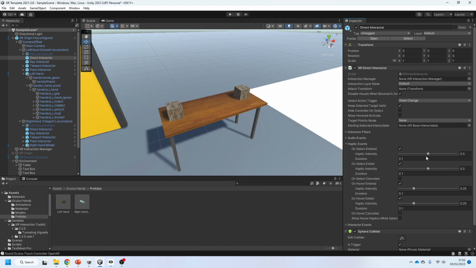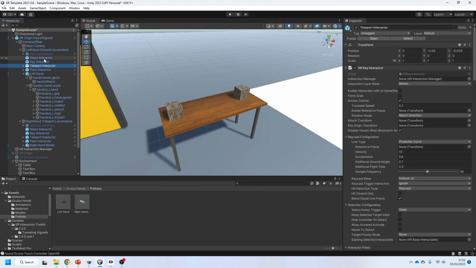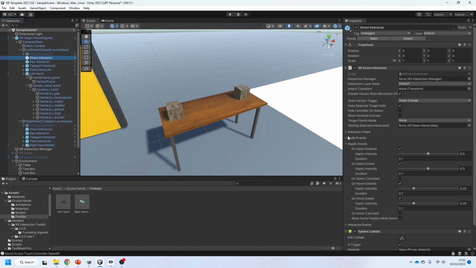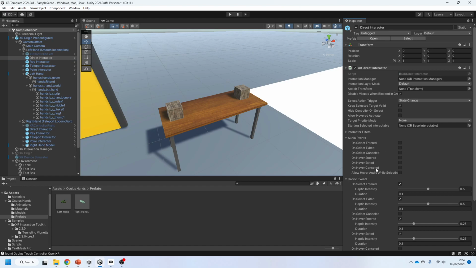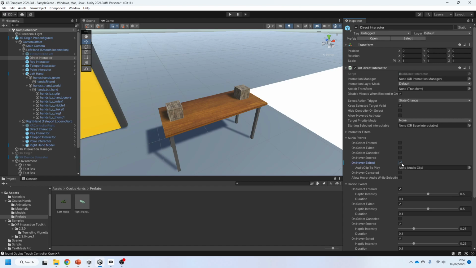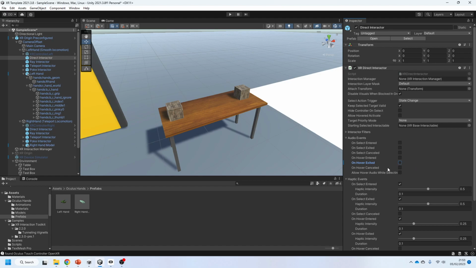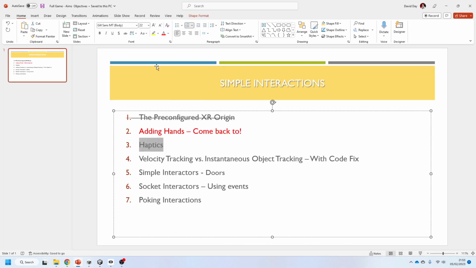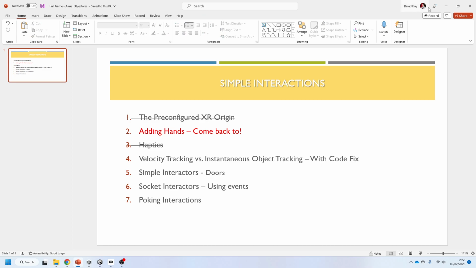But don't forget as well, you can change the values, change the intensity, change the duration, and they can be different depending on type of interactor, because whether you direct, ray, poke, teleport, or whatever it is that you want. But the audio events are also there. So if you want it to make a little audio cue when you select something or when you hover over something, but only when it's using the direct grab one, you can just put an audio clip in there and it will play it only once. Really powerful little tool, and I want people to be using those audio events. Very important. So that's basically haptics in a nutshell, just reminding you that it's there and that I want you guys to use it.